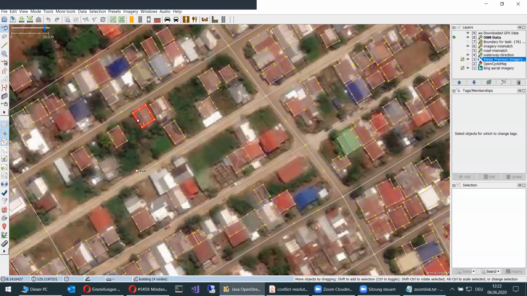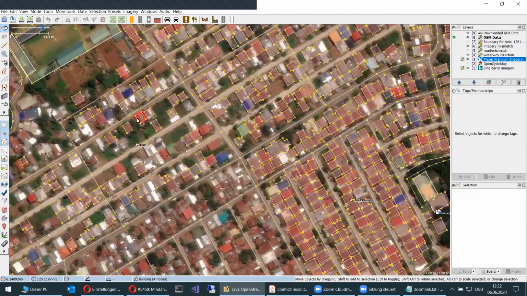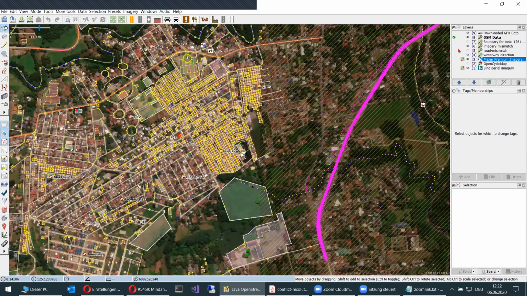And how do these inconsistencies come about? If we use Bing or Maxar, these are worldwide layers which are stitched together from numerous images taken at various points in time. And so the stitching process isn't always without any flaws. You can even see inconsistencies within one such task. For instance, my favorite on Bing is this one.